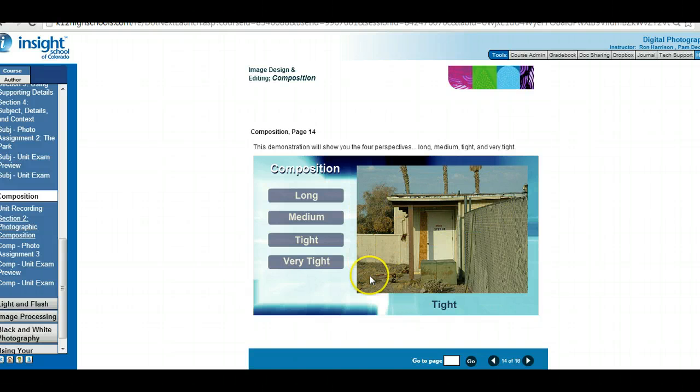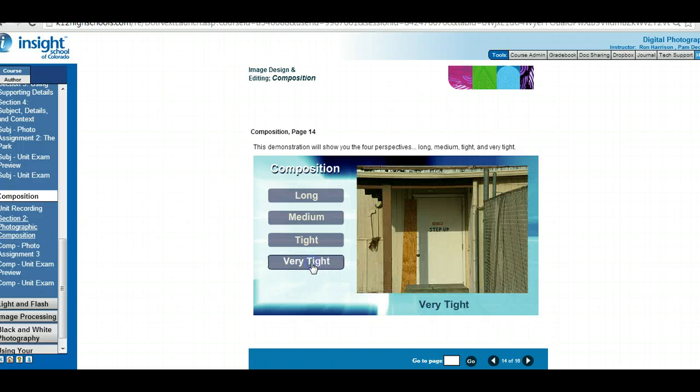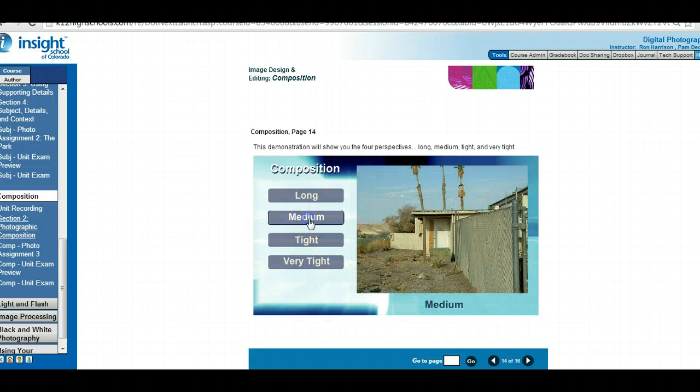I mean, we can sort of tell that this is desert with the types of trees and things like that, but now when we get very tight, now we lose our context completely. We have no idea where this picture was taken. But that could be okay. But really, I think like the ideal picture right here, that gives a good picture of everything.